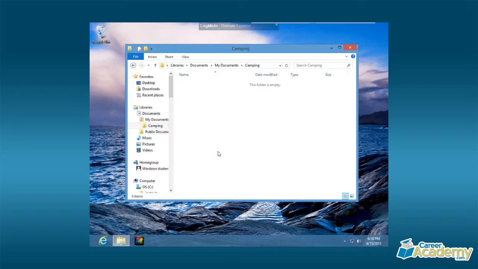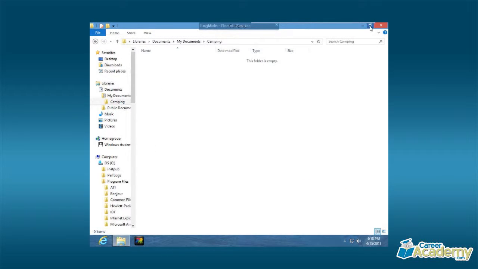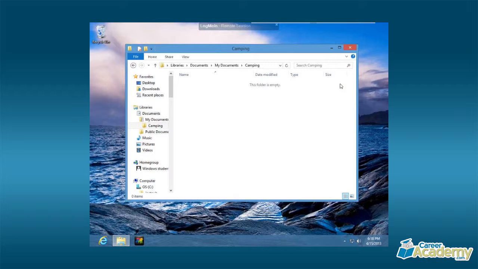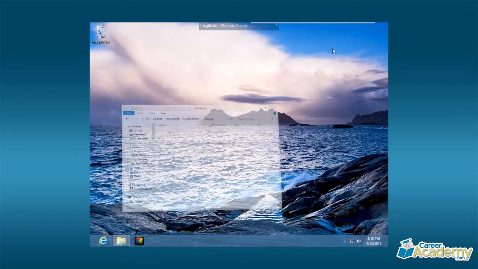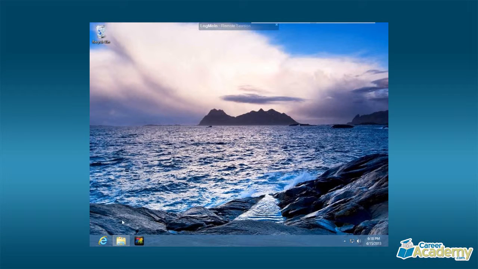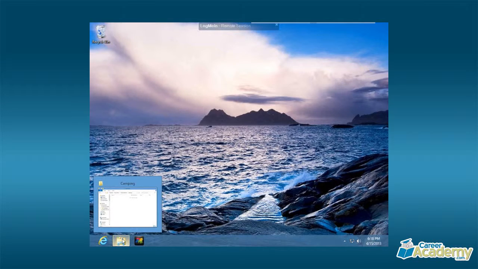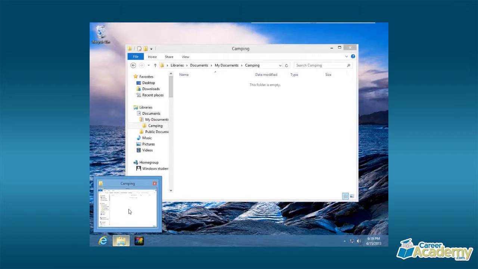Okay, now what we're going to do is minimize the window. I could have maximized it, made it full screen. That's the restore button that brings it back to where it was. I'm going to minimize this window so it's not in my way, but notice that it's down here on my taskbar. In fact, it looks a little different than it did before because it has an open application, and if I had multiple of these open, you would see those other options. Just by leaving my mouse on it long enough, it shows me the application.